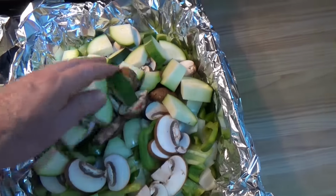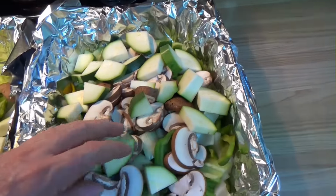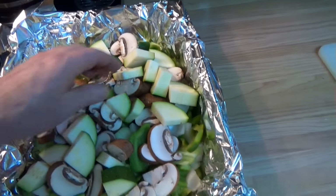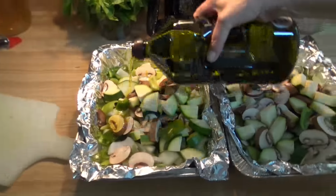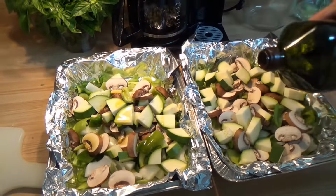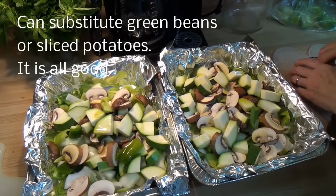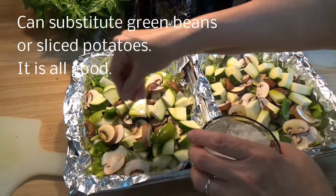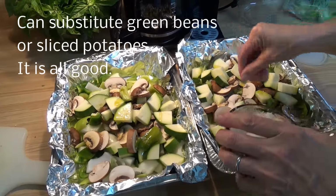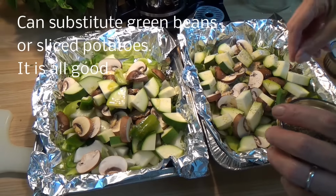And now we took the middle size, largest? No, largest. We took the largest of those zucchinis you just saw me picking, and it's been cut up, so we've added this to it. And now in goes some olive oil. And we'll add some salt and pepper. Then all this will go out and get put on the grill, and the grill will be at about 450 degrees. Roast all this stuff.